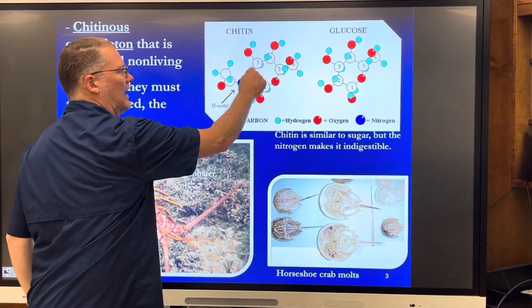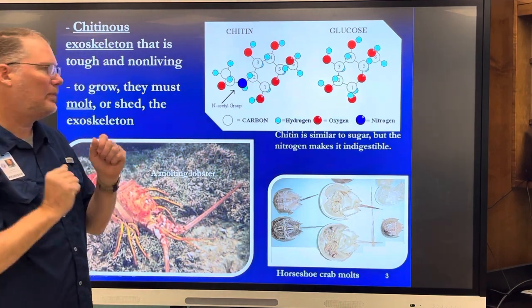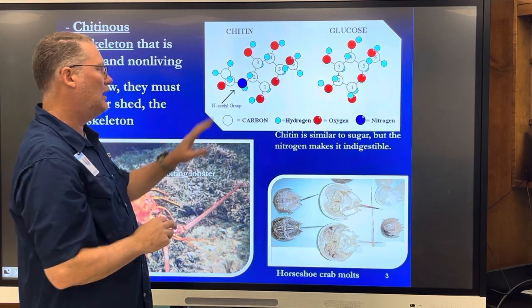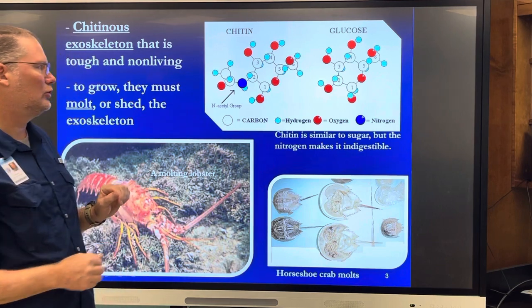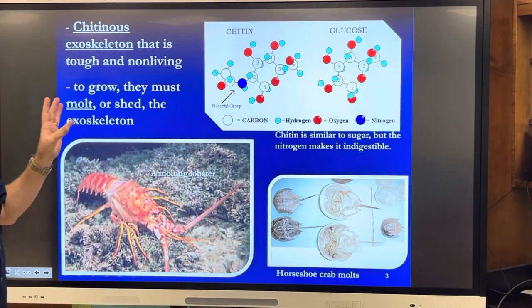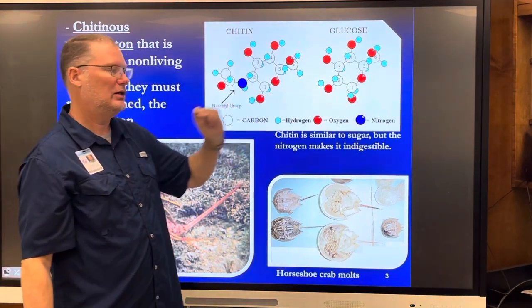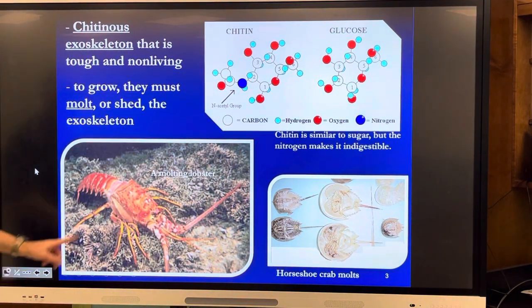You still have that hexagonal macromolecule, right? That subunit, that monomer that makes up the chain. And in chitin's case, it's a sheet. Very similar to cellulose, like in trees, which is also made from glucose, right? But that nitrogen makes it indigestible. So, and they have to molt.